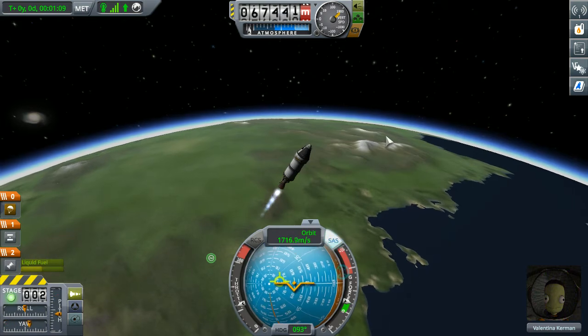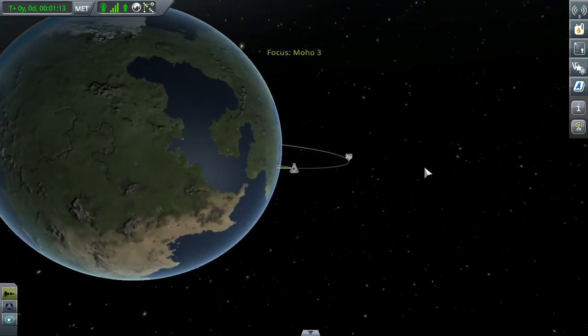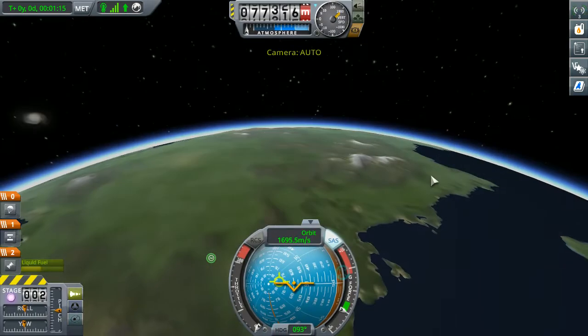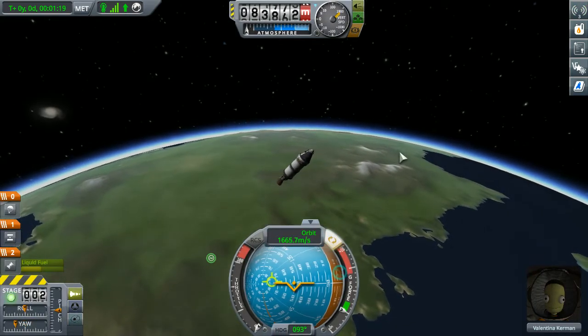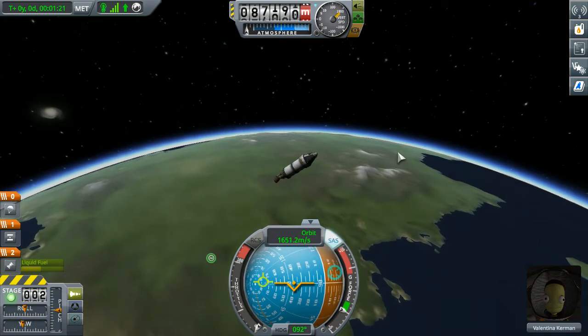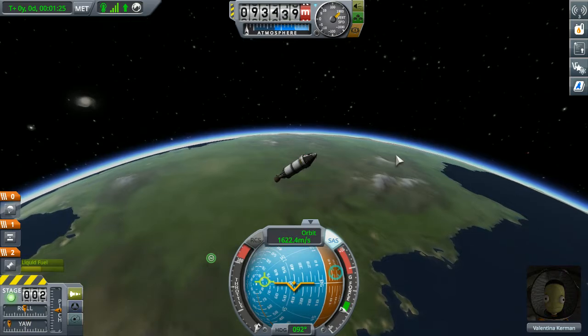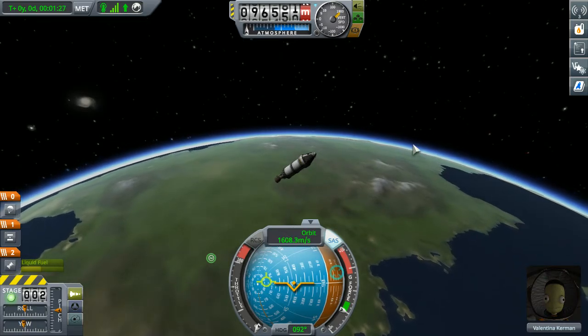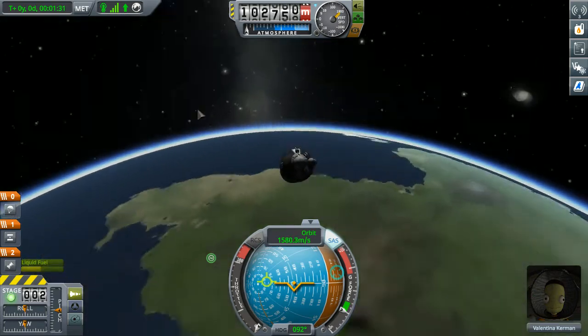Escape velocity over Kerbin, I believe, is it's a very high apoapsis. Escape velocity over Kerbin is something around 2,200 meters per second, something along that line. Anyway, I'm curious. I don't actually want to enter into orbit with this vessel because once we do that, I don't think we're ever going to get back.